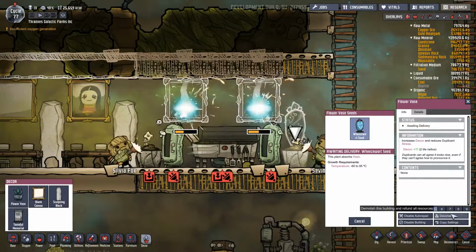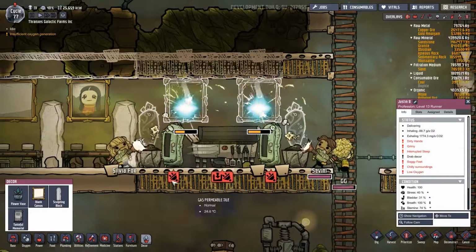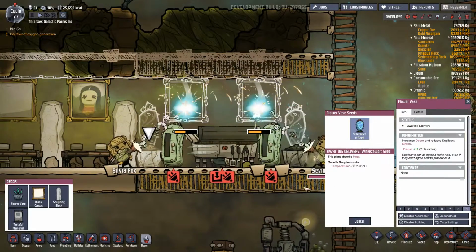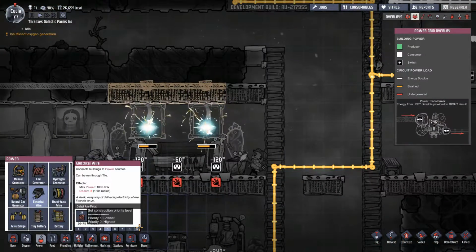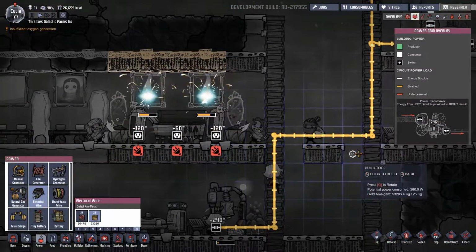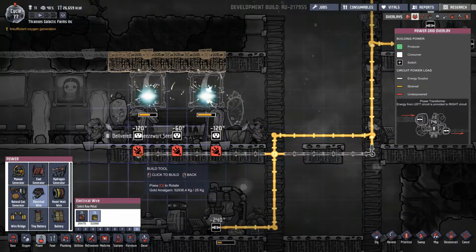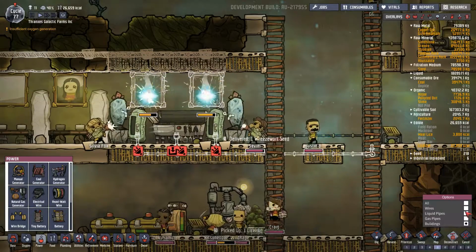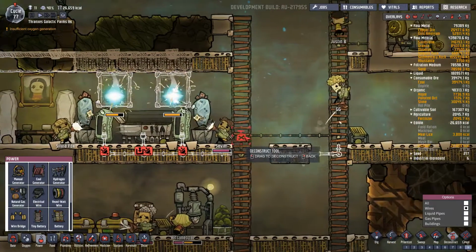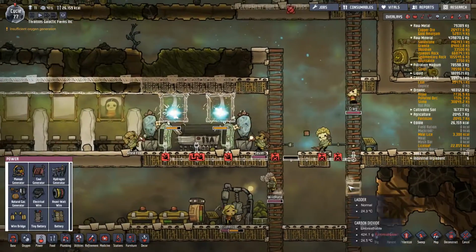Now, get ourselves a wheezewort there and there. For the electricity, we can just run the wire. Let's run it like this, because then we can deconstruct this wire, and at least we'll be hiding a little bit of it. Thank you, Gigi.